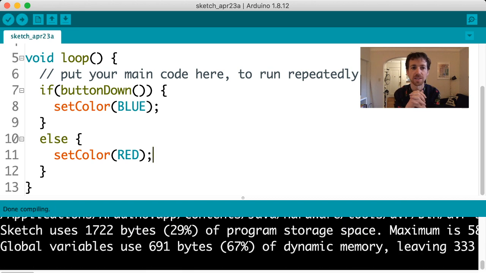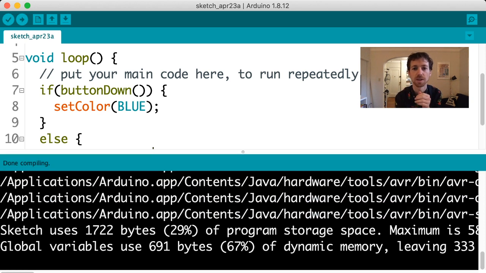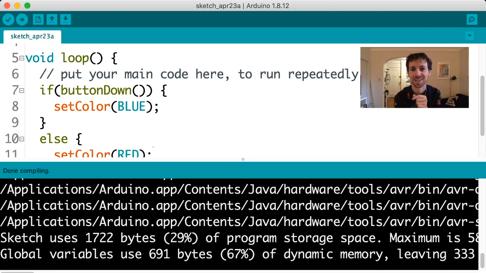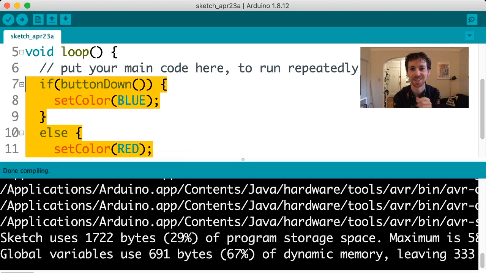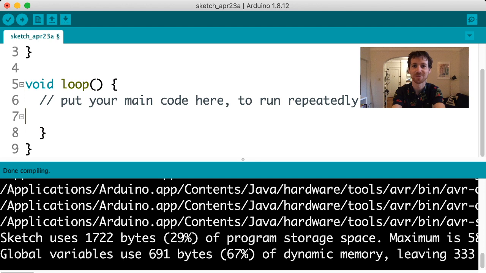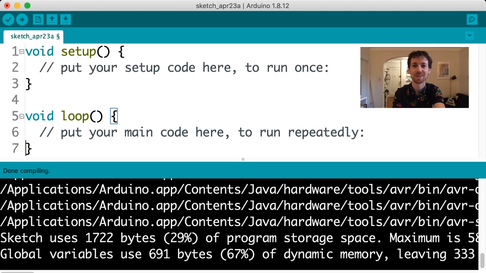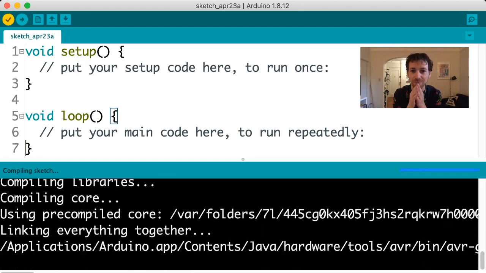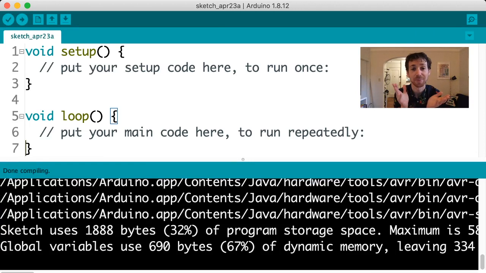So we can press that check mark and see if our code compiles. It does. And you'll also see here that it tells us how much space our sketch uses. So the bare minimum sketch uses just about this. The number actually, if I delete these things, might change a little bit. Let's see. So if I delete what I have there and compile, it's a little bit higher.